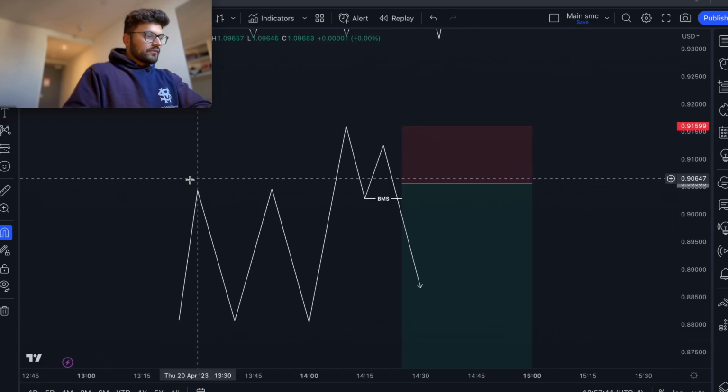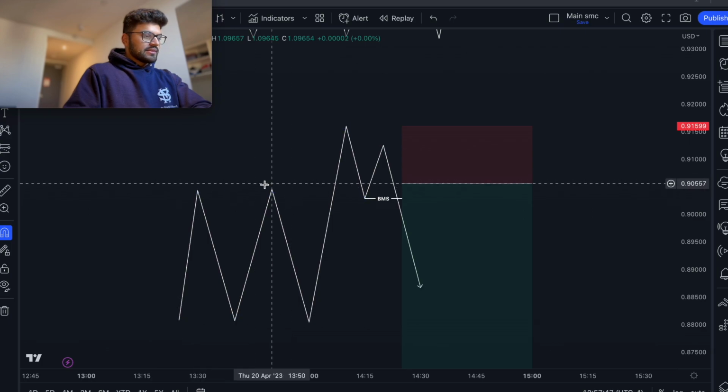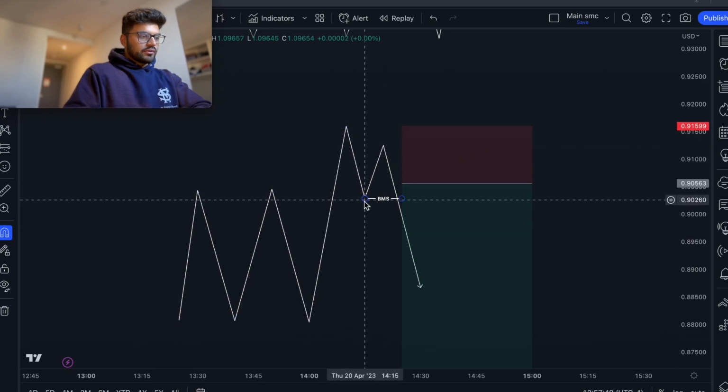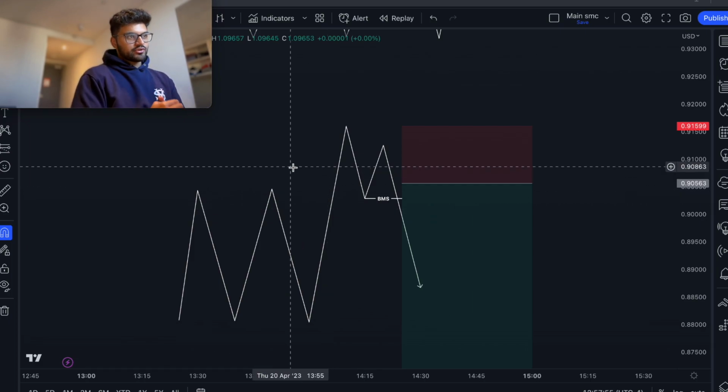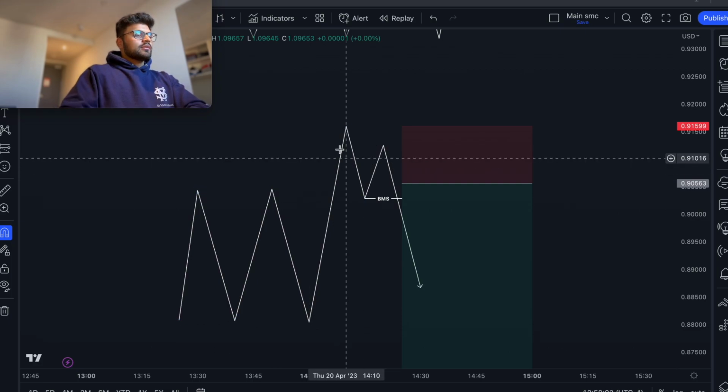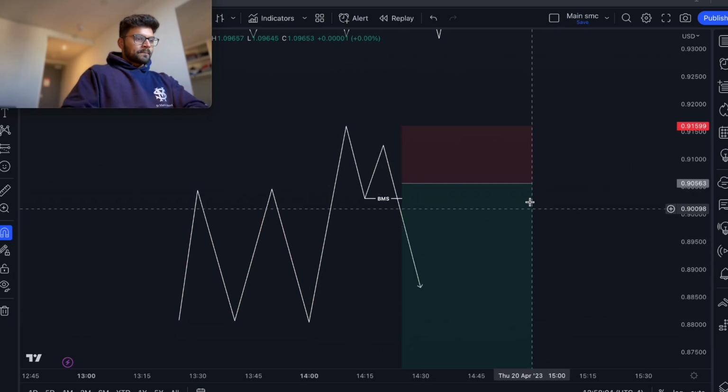So after the liquidity has been taken out, then all we're going to be looking for is a break in market structure. It should be pretty obvious. Some of them are really clear. I've had like about 10-20 trade examples already where it's really clear and it's really simple. And we'll go through them as well, so don't worry. But we want to see a break in market structure, and then we'll be entering.